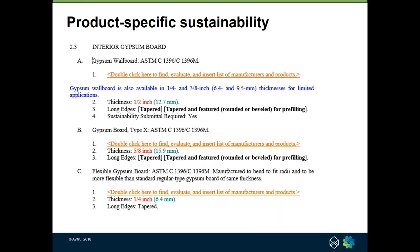Then I take a look at Part 2. In this case, we've got many different types of gypsum wallboards. I just want the generic one to have a sustainability submittal. So I've said yes — I want this particular product to have a sustainability submittal. That's going to be a separate submittal possibly, or if we had talked about it in Division 01 as the same submittal being acceptable, that would also be acceptable by the architect or engineer. That's why you've got to coordinate the Division 01 sections and then the individual technical sections.